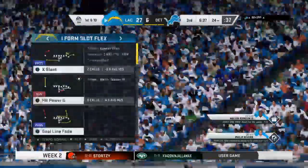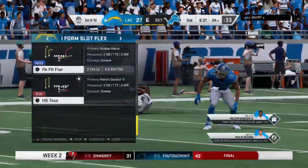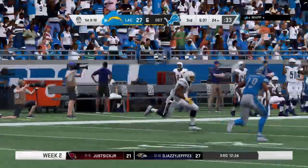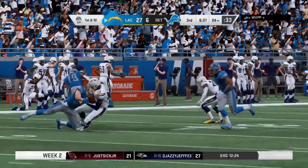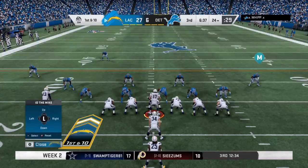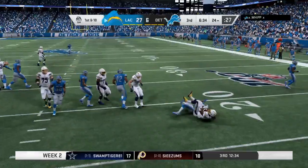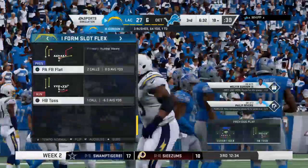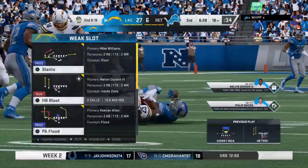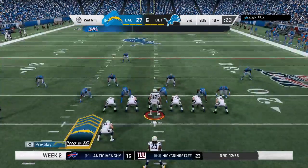Whatever's going on between his ears right now, it's just not completely calculated correctly. 7 picks between last week and this week after that one. And they always say the most important part of a player is those 6 inches between the ears. But right now, it's all those interceptions that are going on. So whoever his trusted confidant is on the sidelines, I don't know if it's the offensive coordinator, quarterback's coach, maybe the backup quarterback, that's who he needs to get with now and get himself calm. And that'll hurt the average a bit as this time they're able to get him behind the line. Because I know the team is built on stopping the run, so that's kind of stupid.